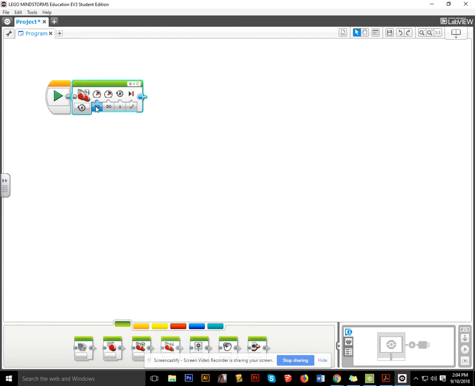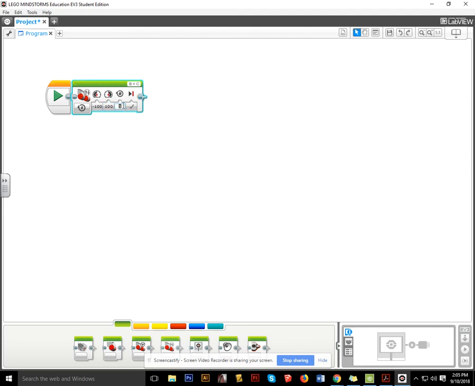The next thing I can do is adjust the power to the motors. So I can bump it up to 100 if I'm trying to go real fast in the forward direction, or I can go negative 100 if I'm trying to go in reverse. I can also set one of the motors to 0 if I want to make a turn. And I could also set them to opposite values like that if I'm trying to make a turn.